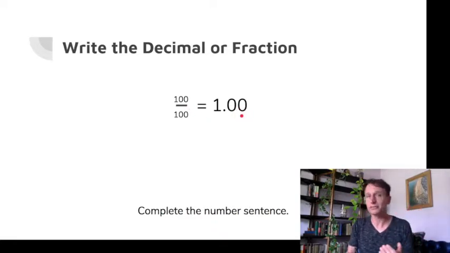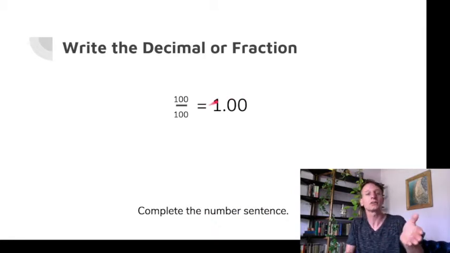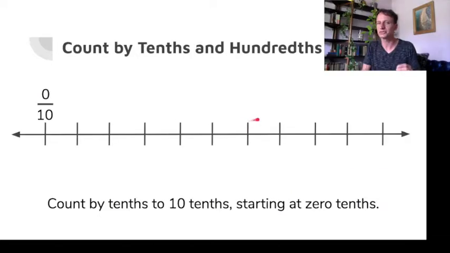There is a difference, is there not, between having 100 pennies and having $1? They're equal. Yeah, don't yell at me. They're equal. I know that. I haven't lost my mind. But there is a difference between having 100 pennies in your hand and having a dollar bill, isn't there? So here you're saying, I have 100 pennies. I have 100. What place am I in? Hundredths. Beautiful.